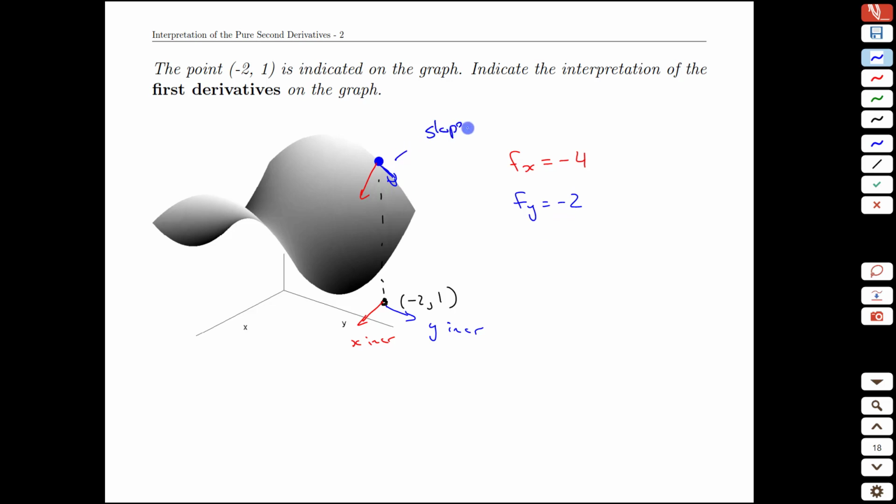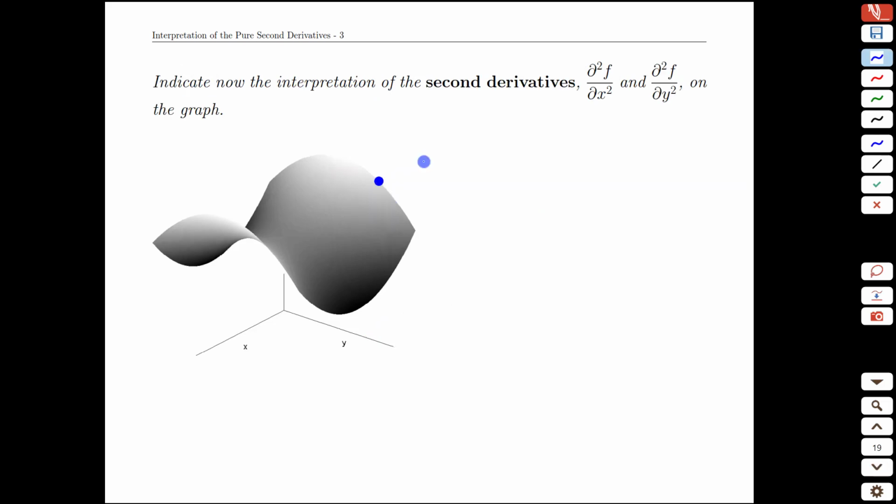And we can capture that here in words as well. So from this one point, if we choose either of these directions to travel in, we're going to be going downhill, but it's going to be a little bit steeper if we go in the positive x direction on the map rather than positive y direction. Now, what about the second derivatives? Well, we found earlier that the second derivative of this function with respect to x, which we could write in either of these two notations, was positive 2, while the second derivative with respect to y was equal to negative 2.